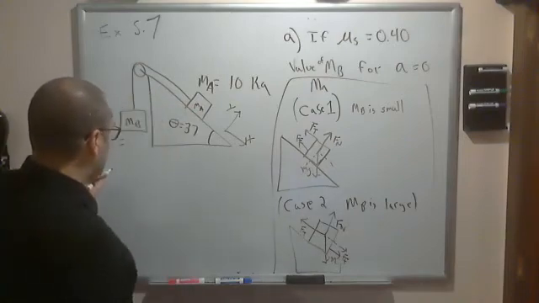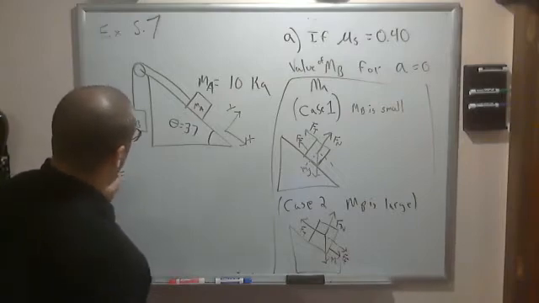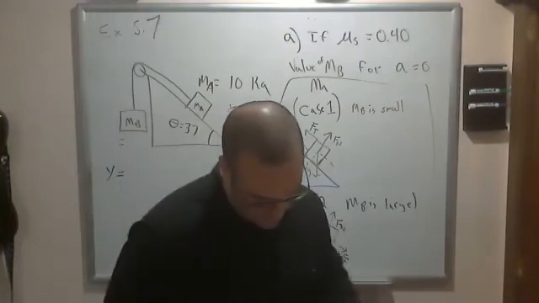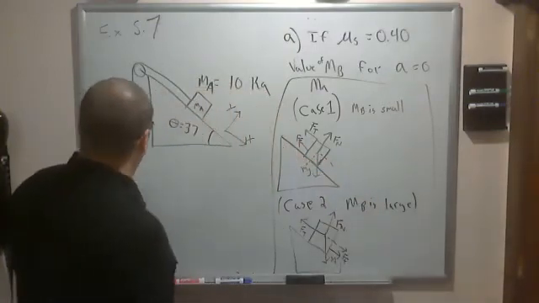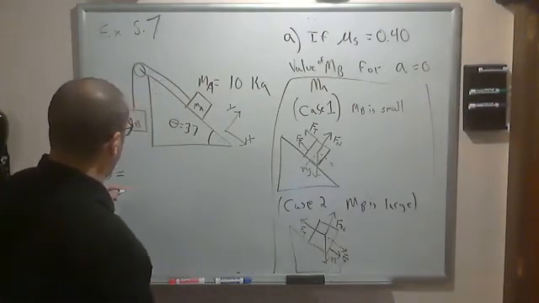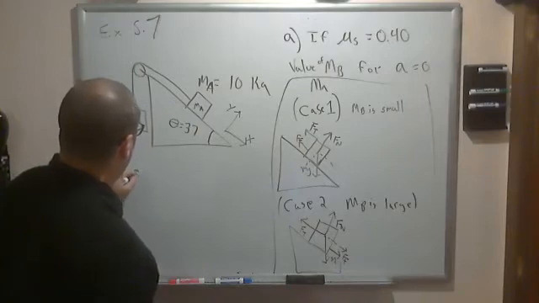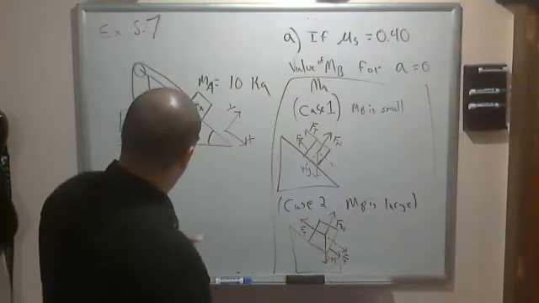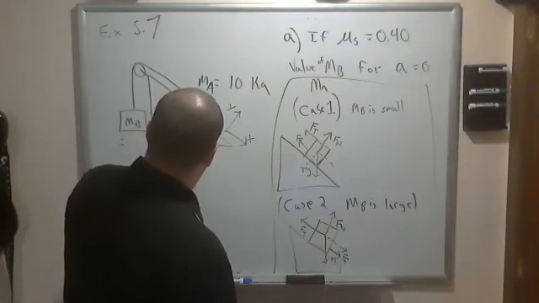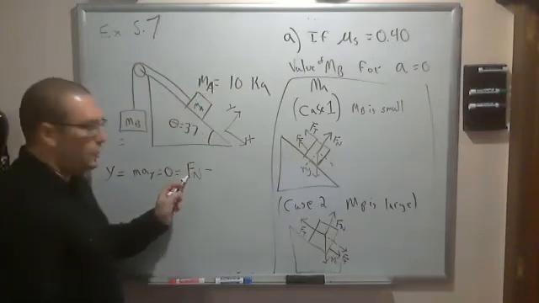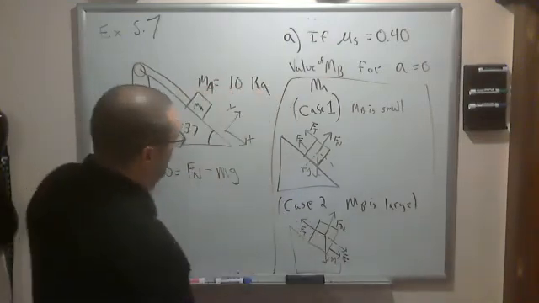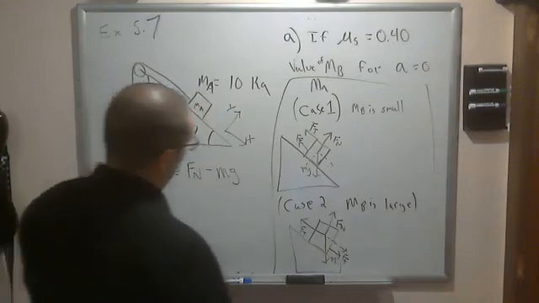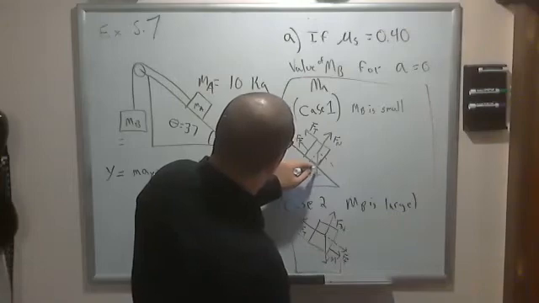MA from SA. So in the Y direction, for both it will be the same, right? And this would be m a_y, which is 0, and we would have the normal force minus mg in that direction. If we look, right, it's this angle, which implies that it would be this angle.